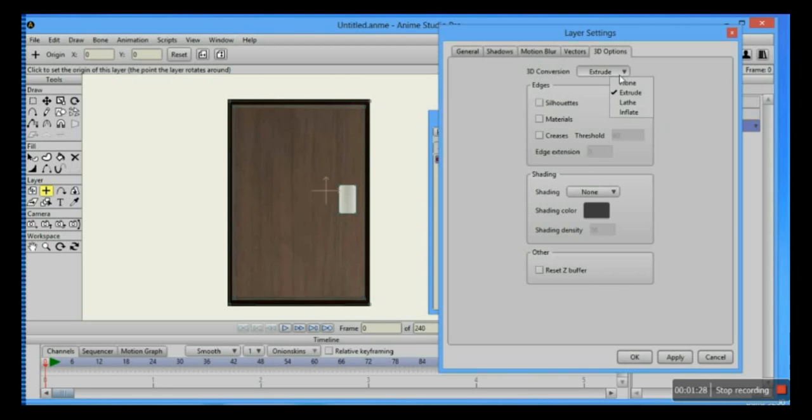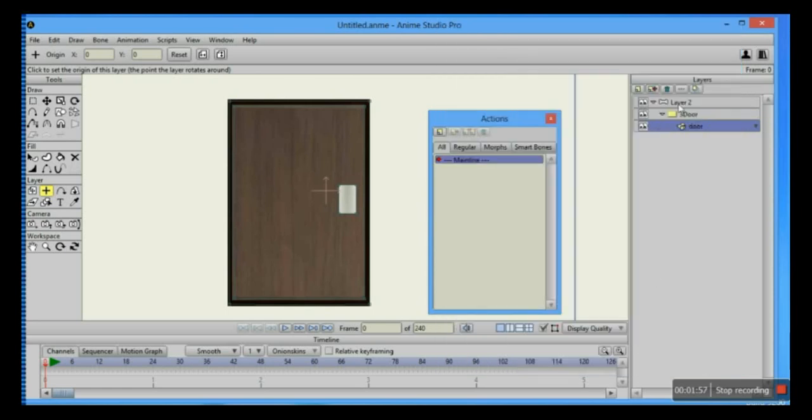Unless you create anything like furniture, like speakers, TVs, anything which is flat, which requires a square shape. And lathe, in here you're dealing with circular things, and in here you're dealing with both. It deals with both square, rectangular form, and circular form in the same inflate option. So let's begin.